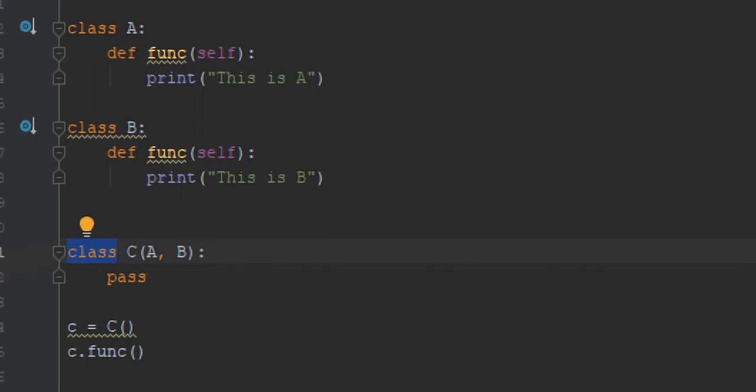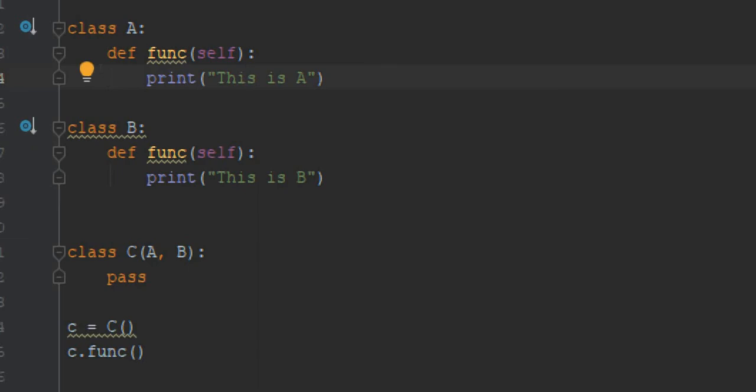C will inherit the function of the first argument. So we started with A here, so this means that we will take this function and not that one. If we started with B, we would take this one instead.